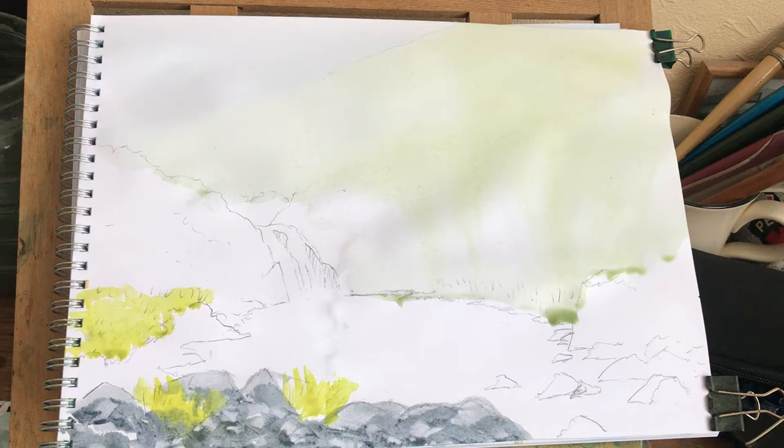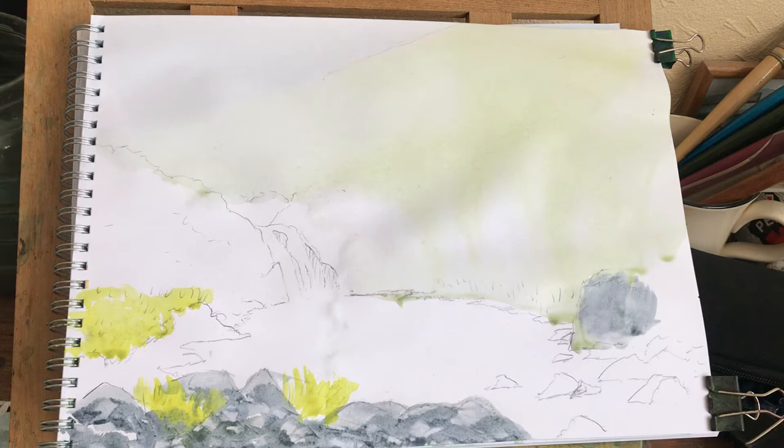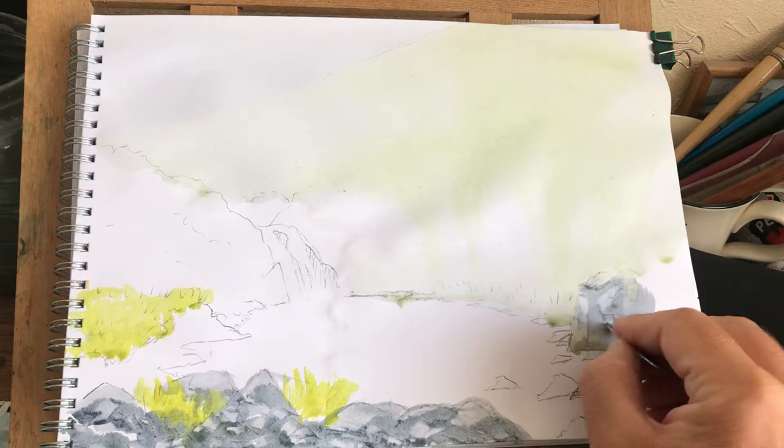Right, there's a big rock here. Top of there, down there, down there, into there. That's it. Nice big one. The top bit there is really bright. These edge bits down here, sort of like that. That's it.